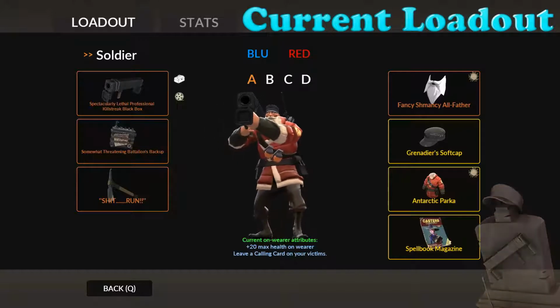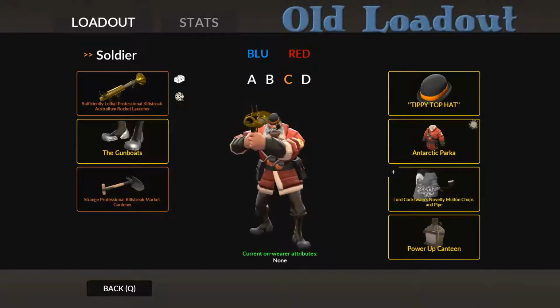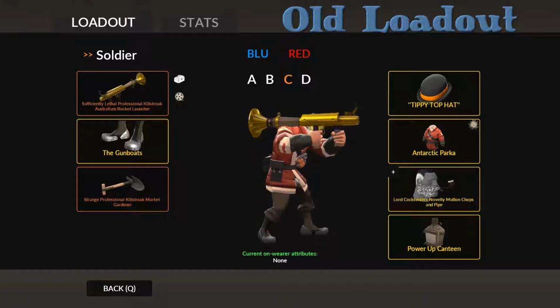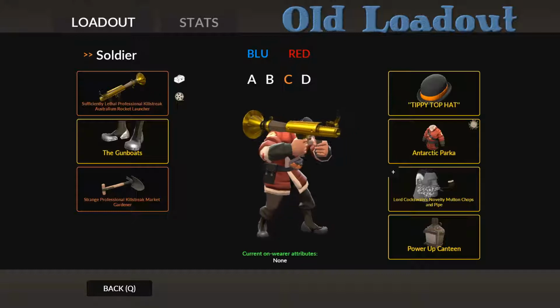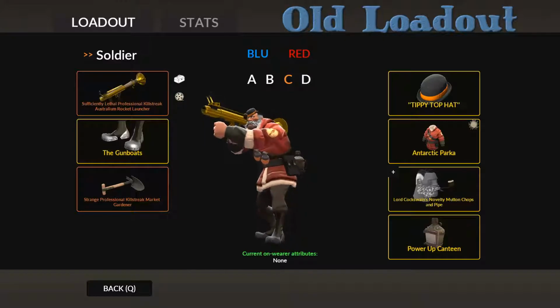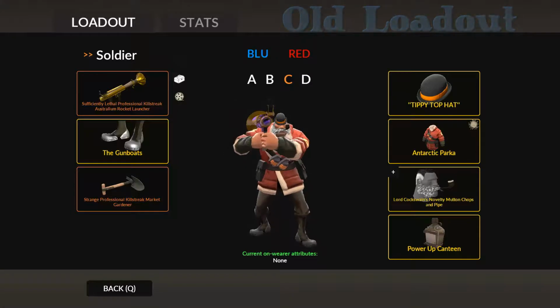It looks pretty. Anyway, what I used to use on the Soldier was pretty much a standard Soldier loadout. Rocket launcher with some gunmodes and the Market Gardener, fancy stuff. Sometimes the Escape Plan, but mainly the Market Gardener was a thing, because market gardening is fun, Soldier is fun, case closed.